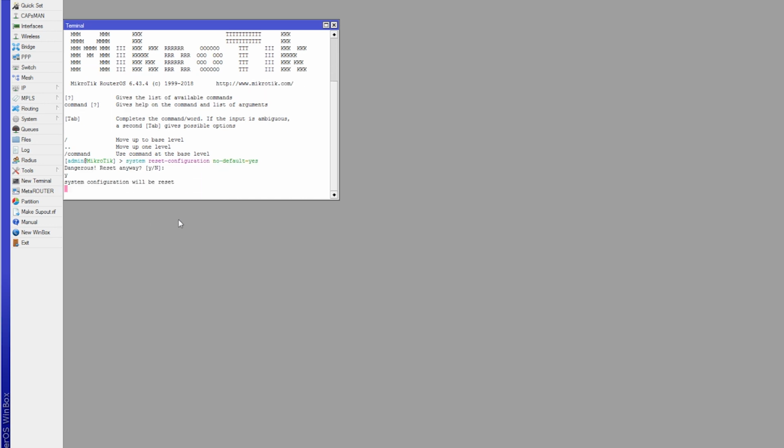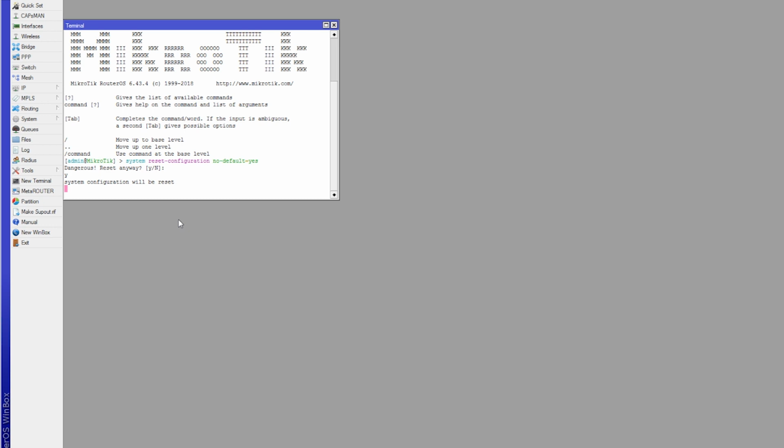It says dangerous, okay. And now I'm not cutting the video, so this process is in real time. You will see that the MikroTik will make some sounds. So now it is restarting and restoring all the factory settings. And once the process is complete, Winbox will automatically close. So don't click on anything. This is the real-time process, so you can do this side by side with the video and pause and play the video without any problem.